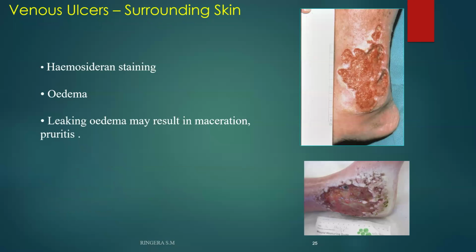Okay, so this is how venous ulcers actually appear. You can see the edges are not even, you can't even tell where the edges are. There's a lot of staining around the edges that we call hemosiderin staining. There's a lot of edema, and many times the patient will come with periwound maceration because of poor exudate management. Yeah, so we need to choose our exudate management dressings well.